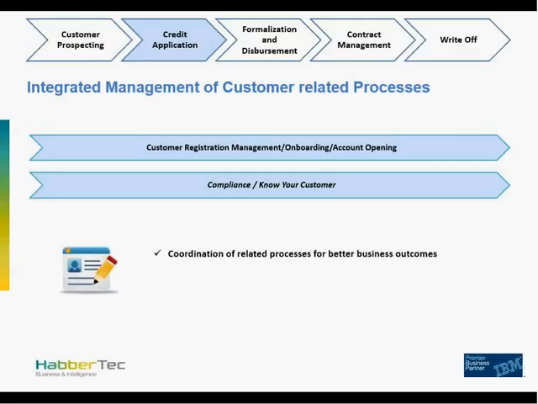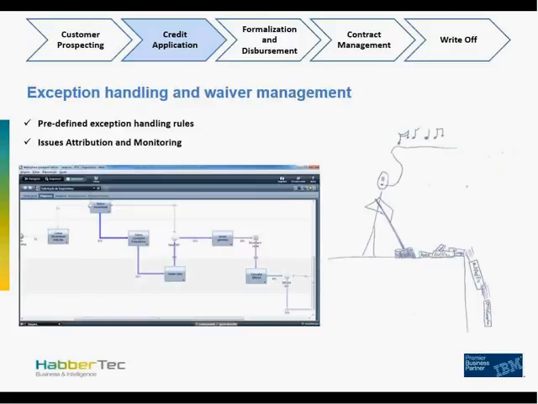We do this very frequently at customers, and also things related to compliance. So at least know your customer questionnaires, anti-money laundering, anti-fraud, all these types of processes that normally touch the credit application. And we need to coordinate them in such a way that if one of them is just stuck, we will only stop the other ones when it's really needed. So we can do things in parallel and gain a lot of productivity at this point.